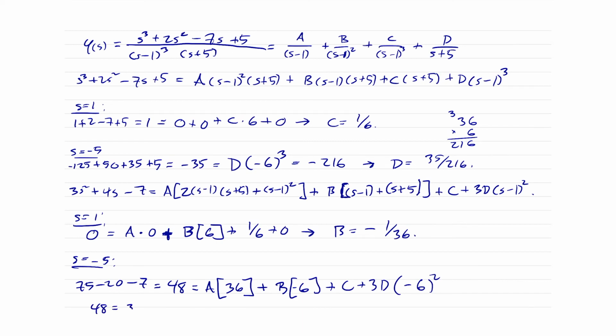So I have 48 is equal to 36a plus, minus, b is minus 1 over 36. And so we're going to have a plus, and then it's going to be 1 over 6 here. c itself is 1 over 6, plus 3 times d, and d is 35 over 216. And this is times, say, 36. All right, so good news, a lot of these things actually simplify a lot. So we get 36a plus 2 over 6. That's nice. Now, 216 is 36 times 6. And then we have a 3 over here, so it's going to be 35 over 2.